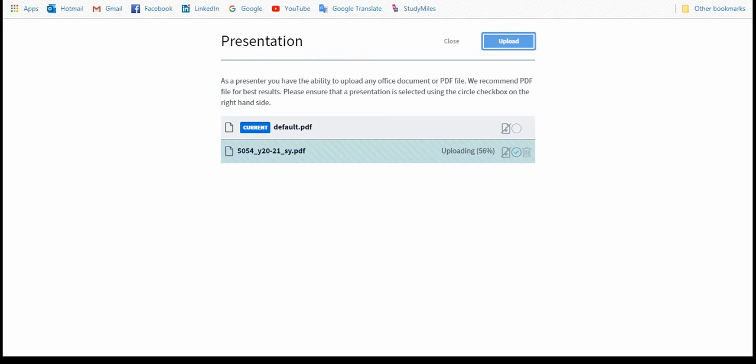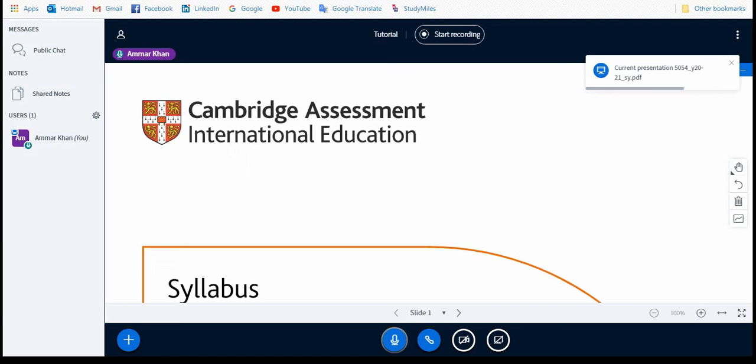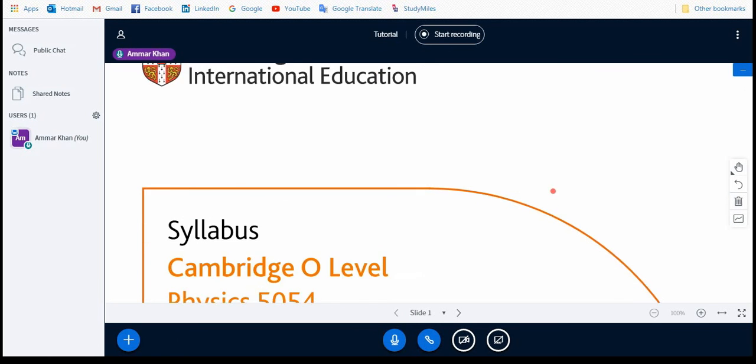I'm going to upload that, and you could upload anything you like, all the way from PDFs to PowerPoints or whatever. You could upload all of those documents for sharing, and when that's done, all of your students would be able to view the document or the slides or whatever you've tried to share alongside you.